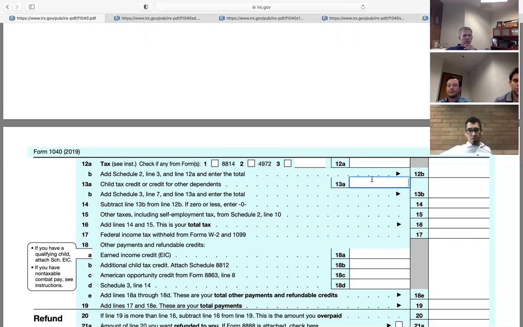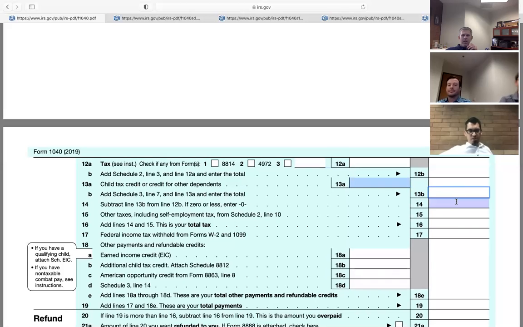And you get your child tax credits. This is where people like me get real good. I get $16,000 there because I have 8 kids. So that times 2,000 goes there. They did away with the exemption in 18, and they used to be able to take exemptions for the amount of people that you claimed. Well, that's gone now. So whether you claim people or not is now gone. So you can claim them, but you get nothing for it as a deduction. So what they replaced it with was this increased child tax credit, and it phases out. So the rich people don't get it, but us poor people get it.